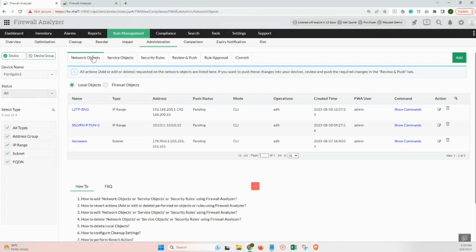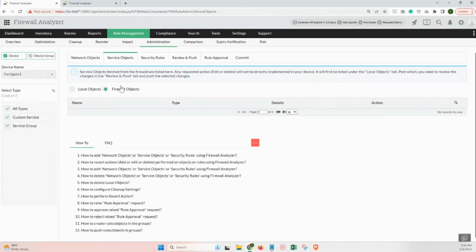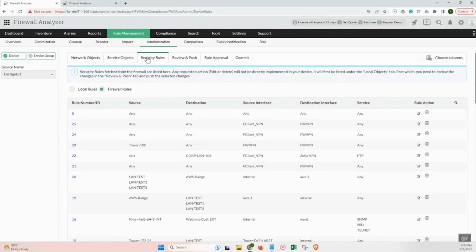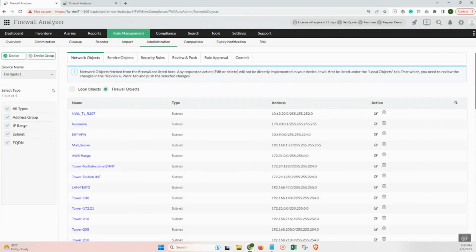So here you have 3 different tabs where the changes we intend to make are recorded. That is nothing but the network objects, then you have the service objects, then you have the security rules. So under firewall objects, this represents the existing rules and objects in the selected firewall device, that is the ones that have been fetched while adding the device.